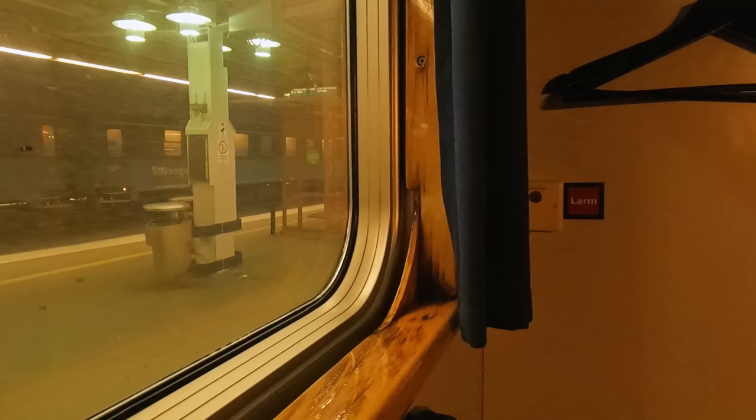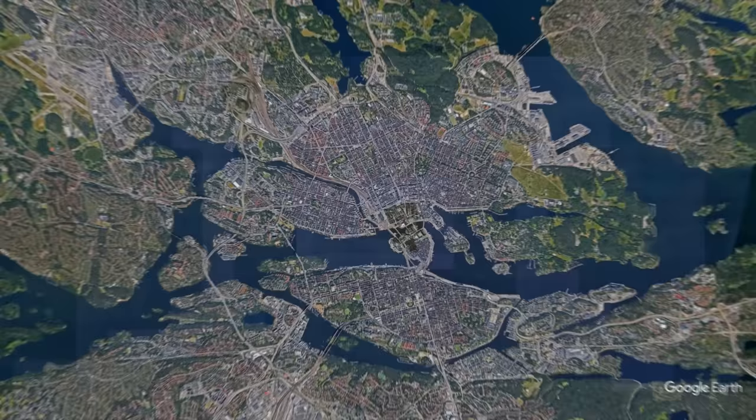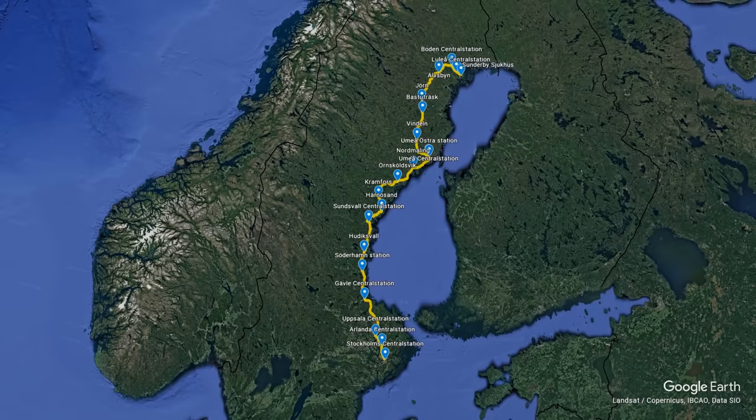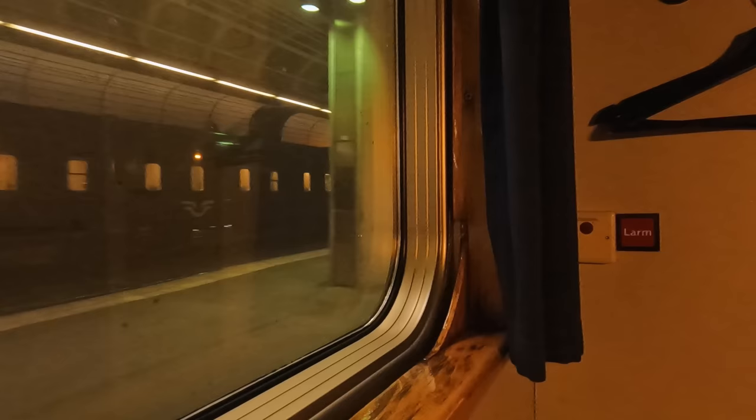As the train makes an on-time departure from Stockholm, let's take a look at today's route. From Stockholm, we'll be travelling north to Gävle, before running along the Bothnian Sea as far as Umeå, then heading inland for the final stretch into Luleå. Tonight's trip is scheduled to take 13 hours and 15 minutes to cover 1,065 kilometres — about 662 miles. As tonight's departure is very late in the day, there's not going to be a lot to see outside until morning, though if you look out at the right time you may catch a glimpse of a late-night commuter train.